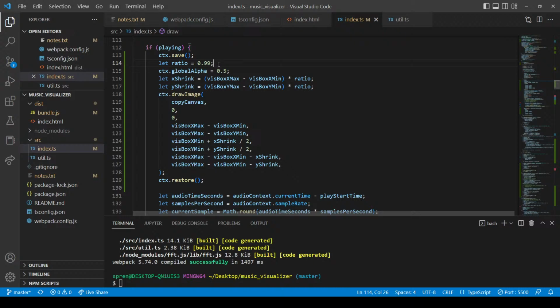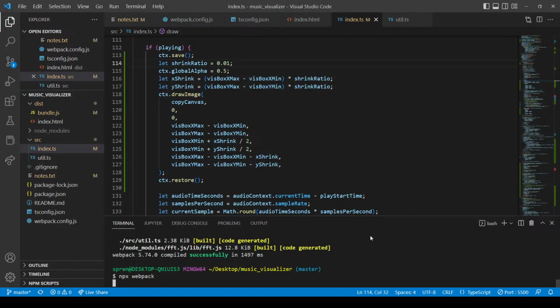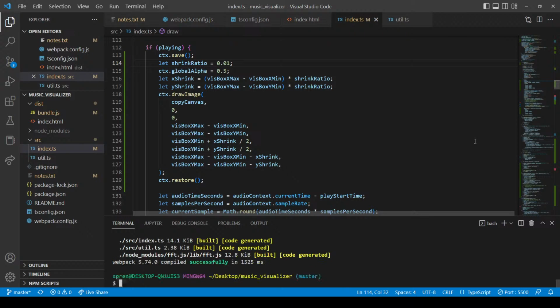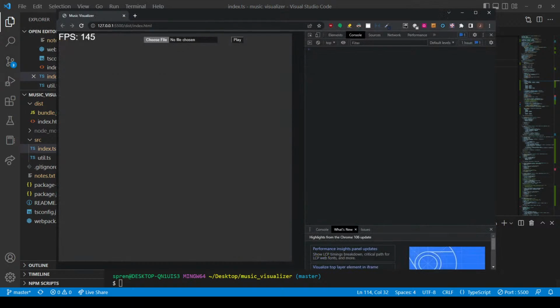It's because this ratio changed meanings so many times. It was shrinking by 99%. There you go. Oh my god, that's perfect.